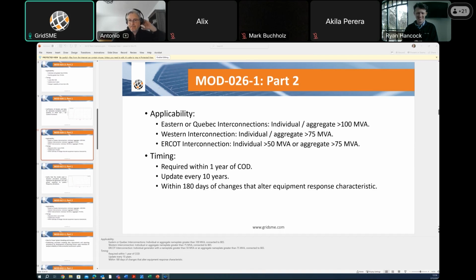And the next question was, are new standards applicable to old plants too? And the answer is, yeah, it's the same deal. What determines applicability is size and, potentially, voltage level, but it's based on project size. So if your nameplate rating is higher than the base level requirements, then you will need to be applicable to this. But there should be some transition period, where you have time to provide that information for your facilities.